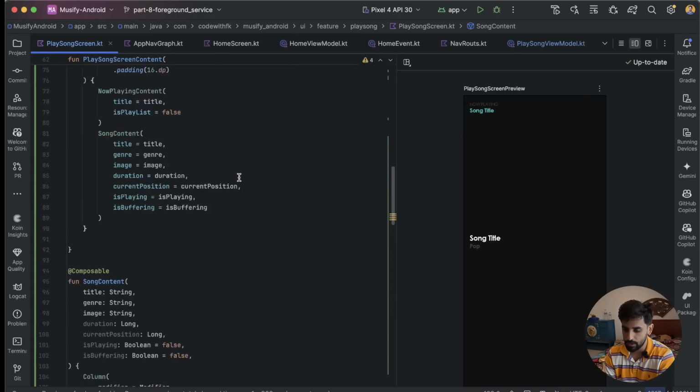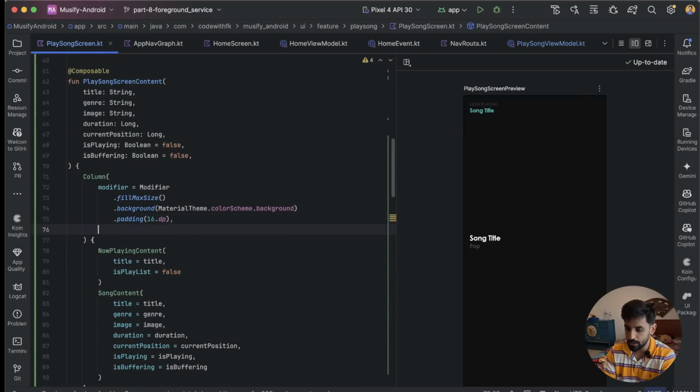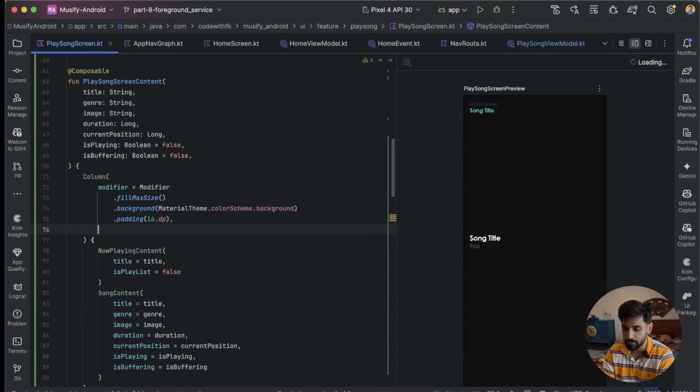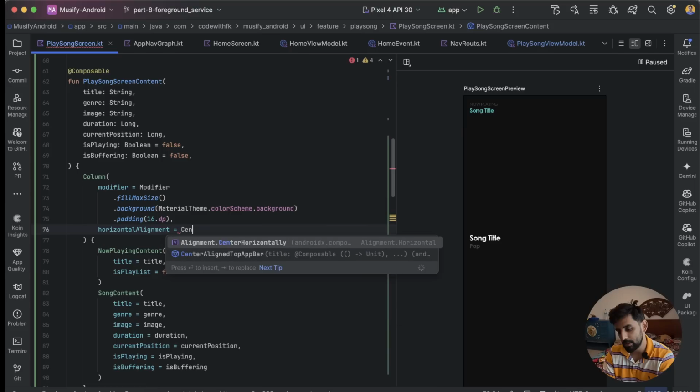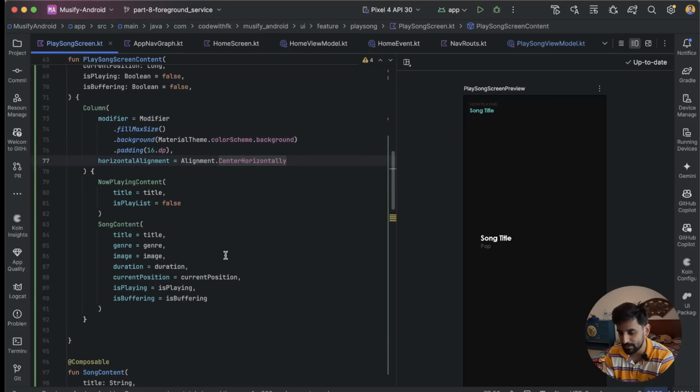There's just one thing I would say that we should do over here, and that is going to be modifier. Sorry, we already have modifier, so it's going to be horizontal arrangement, and that is going to be center horizontally. And when you do that, there will be slight issues with all this, you can see.